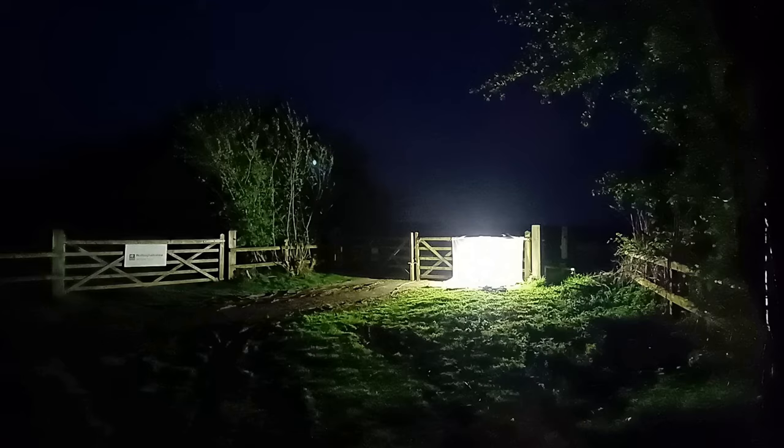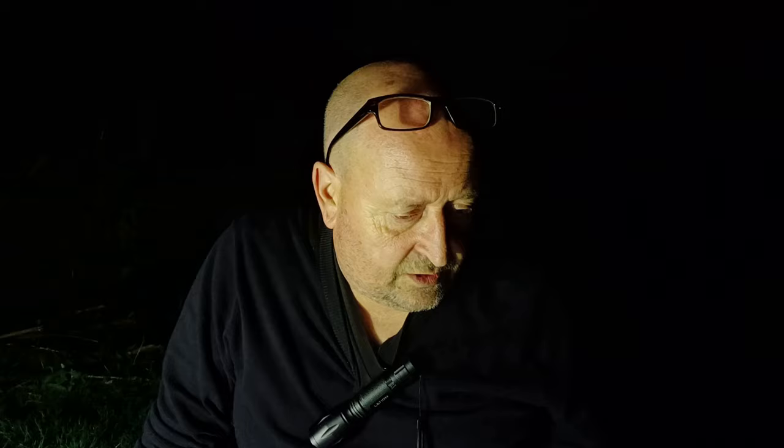It is a very special place. I'm sure there's an old saying that suggests quality over quantity. And indeed, that would apply here, because a few moths have come in. Yes, a second Hebrew character has come in. We've just had first common Quaker. But three really nice moths, and two are especially interesting.